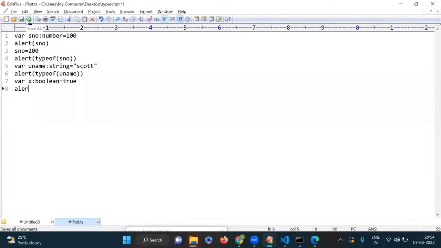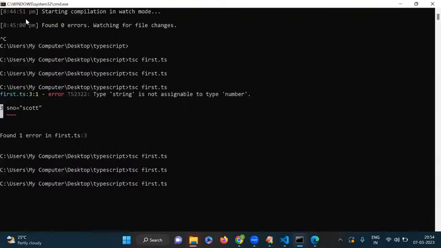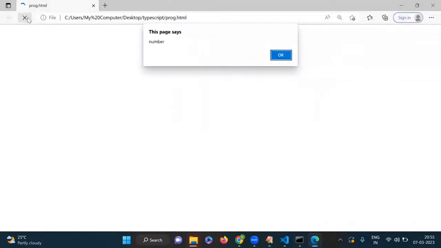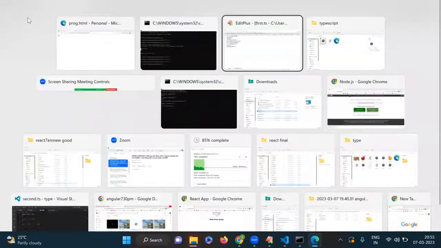Now alert x and alert type of x. Now save this and recompile it. Now refresh. 100 is the output, number, string, true, and boolean. We are getting this output.